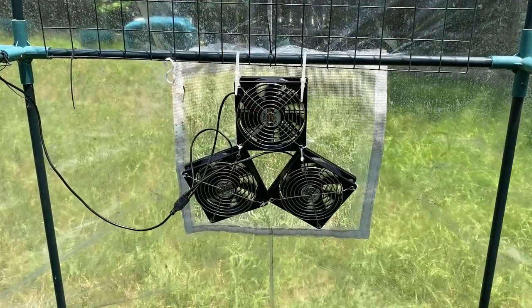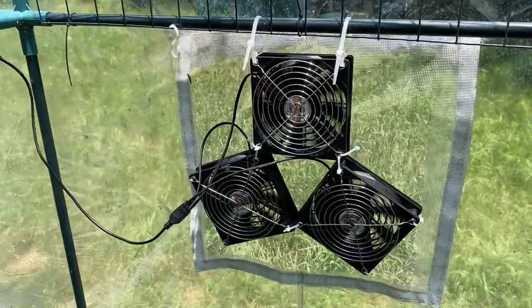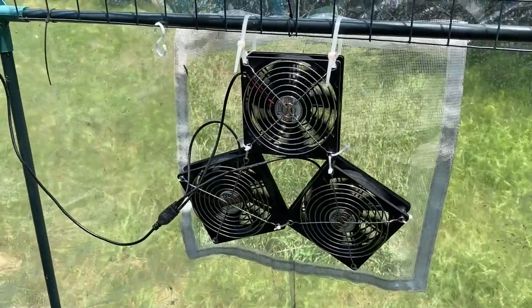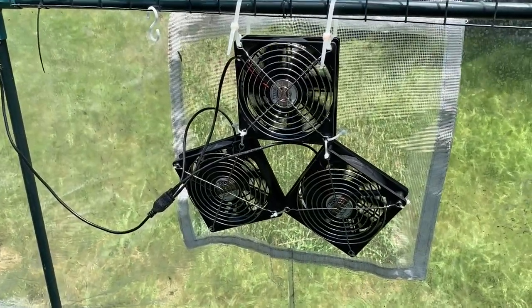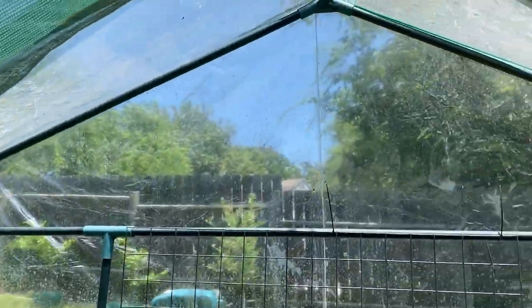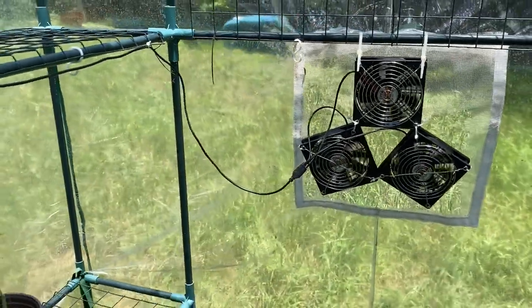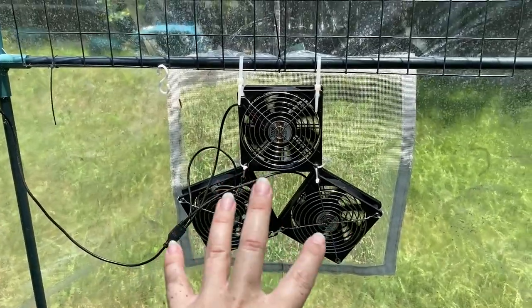Let's see what we decided to do — as you can hear and see, we are in business. The fans are set up in the greenhouse. It took longer than we thought; we had to rig some stuff and play with different things. It is really hot in the greenhouse, but these fans are making a huge difference. I have them all the way up to full power on my governor. There's no battery, so this is exactly how much sun the solar panel is getting right now. Outside today in Texas we're at 96 degrees, so it's hotter than that in here.